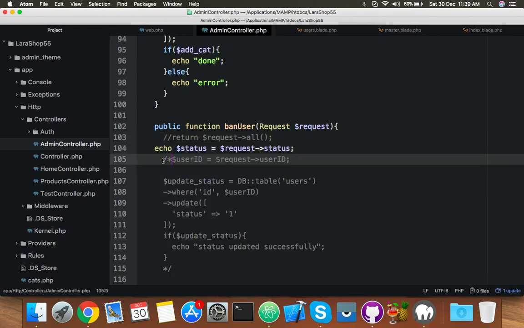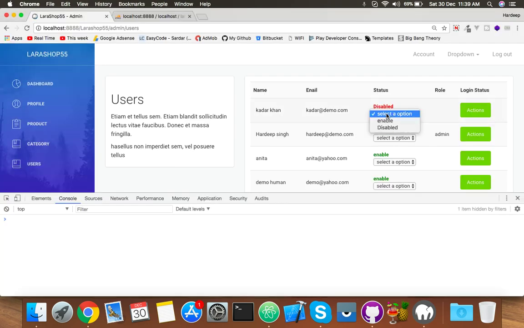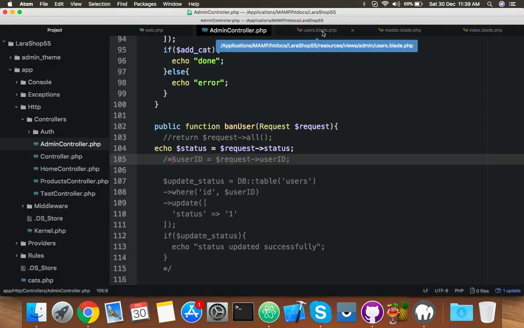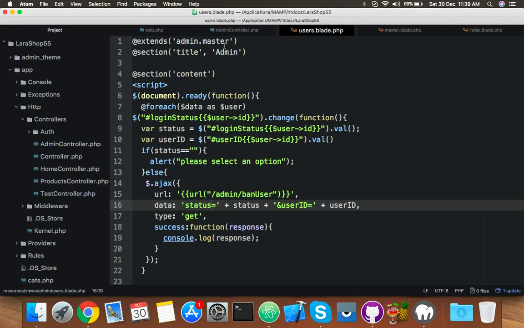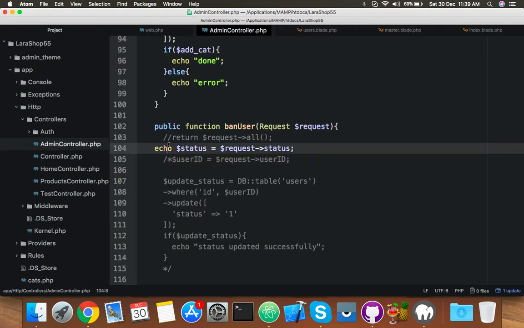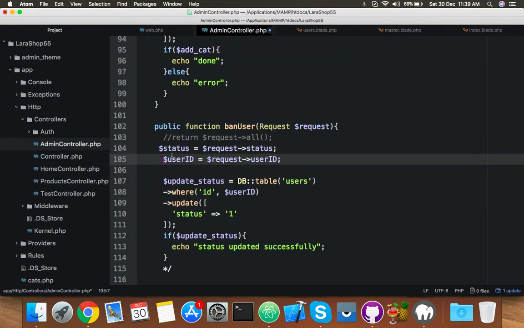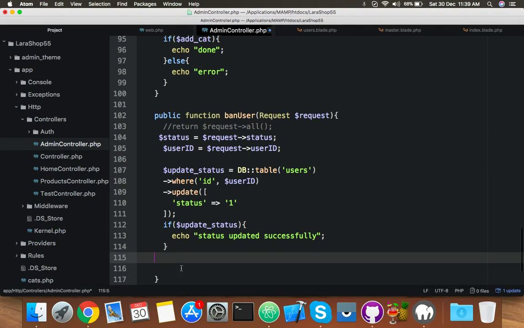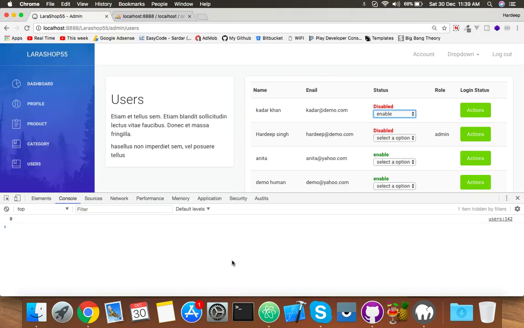Comment this line. Reload. Make it enable. Okay, you are getting this. The error, this one, we are spacing here. Okay, we don't allow spacing there. Just uncomment this and check your data is updated or not.